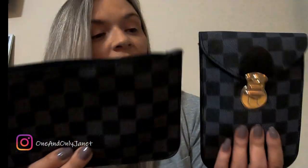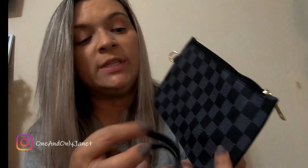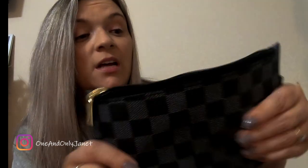Let's check out the other two pieces that were inside. This first piece you could use as a wallet, but I think it's supposed to be a wristlet because it has a little strap. Now, this one is not as smooth and soft as the leather on the actual backpack, which is really smooth and buttery. This one is a lot stiffer.